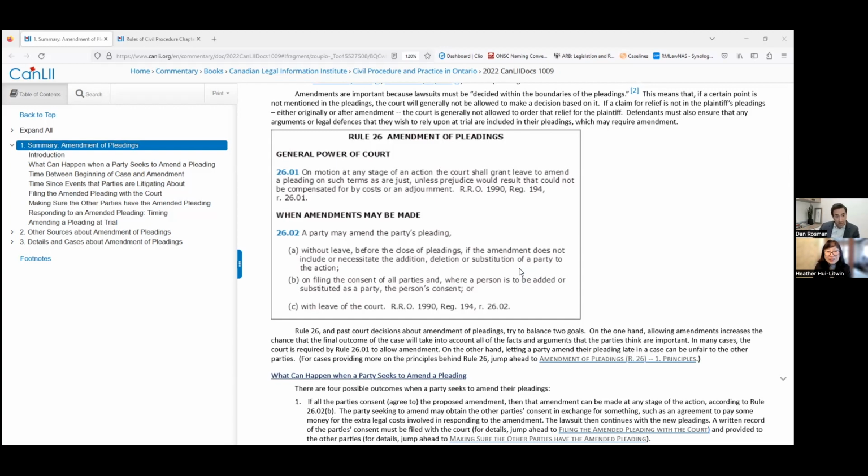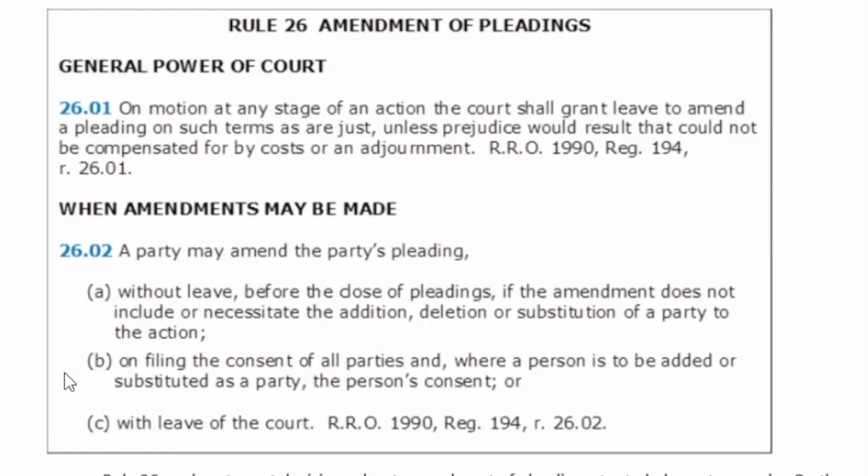You can add that in without leave or without consent, as long as pleadings aren't closed. But if you want to sue someone else about helping me give you bad information in the video or whatever it is, then you're going to need to move to B or C under Rule 26.02. Okay? Interesting. Wow.